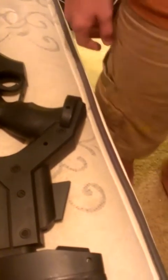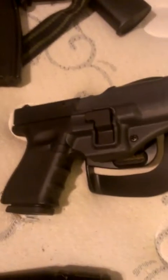Yeah, spring action. I had two guns. And let me tell y'all the story. I had two guns. And it was my birthday party. We had an airsoft birthday party over at the house. So, I had both my guns broke by the same kid. Both of them. And I haven't got enough money to buy another gun. My mom doesn't want to buy one because she's like, all it's going to do is break. I was like, if you buy a good enough one, it's not going to break. But anyway, so that is about it.